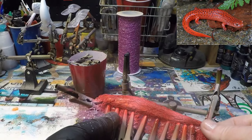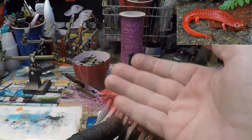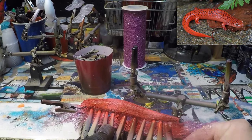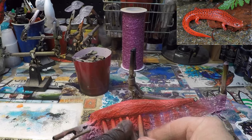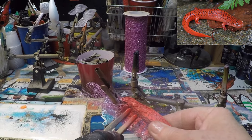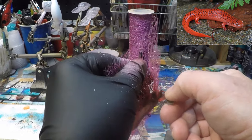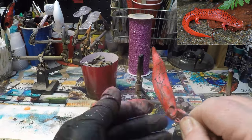We have two shades of red over top of a little bit of a white, which is on top of black. And what that does, that black underneath all of this really pops this color out darker than you would with a white. And I want it a little bit more subdued on this particular pattern, because if you're looking at the image in the upper right-hand portion of the screen, you can see that it's a little bit mottled. The other reason that I put the mesh on is just to give it a little bit of pizzazz. Now these little guys will fall into the water. They're along creek sides. So now you can see we have that mesh pattern, that crackle.